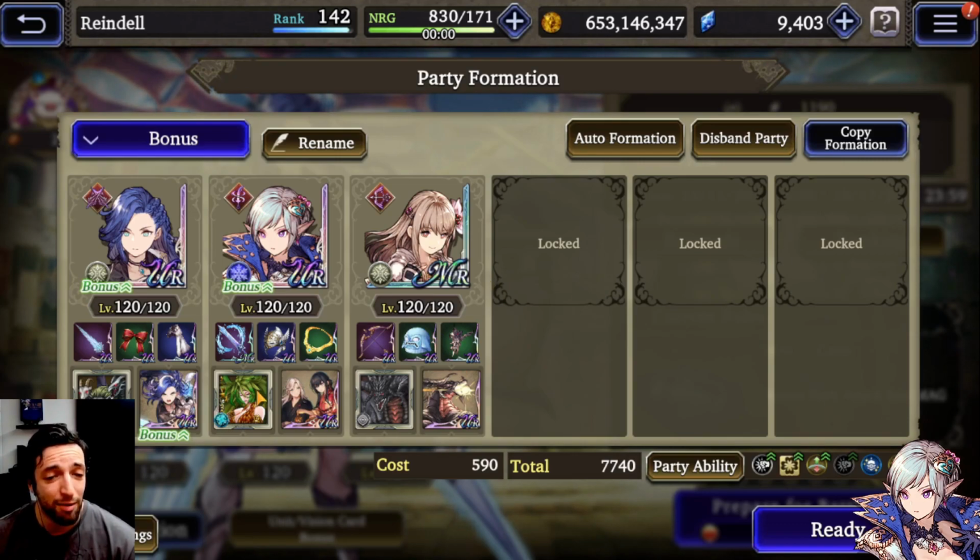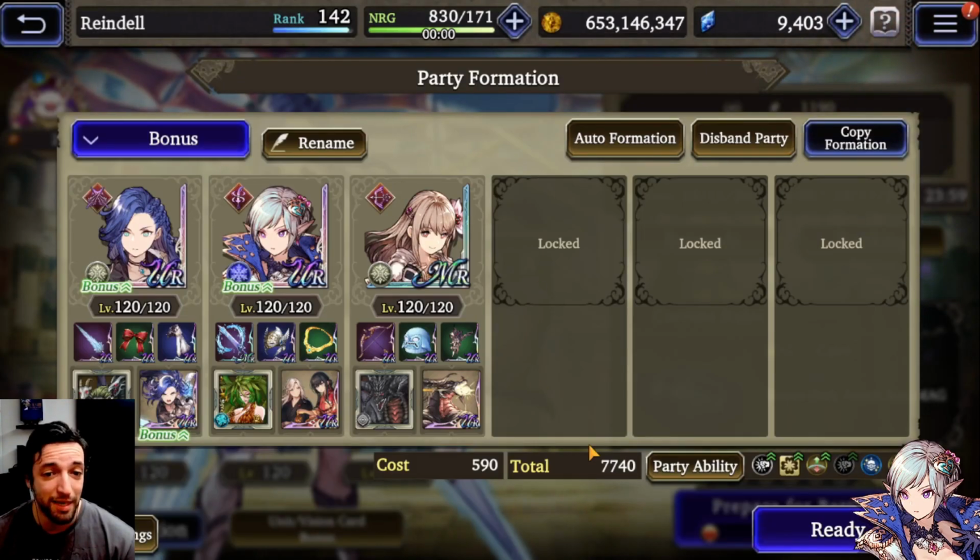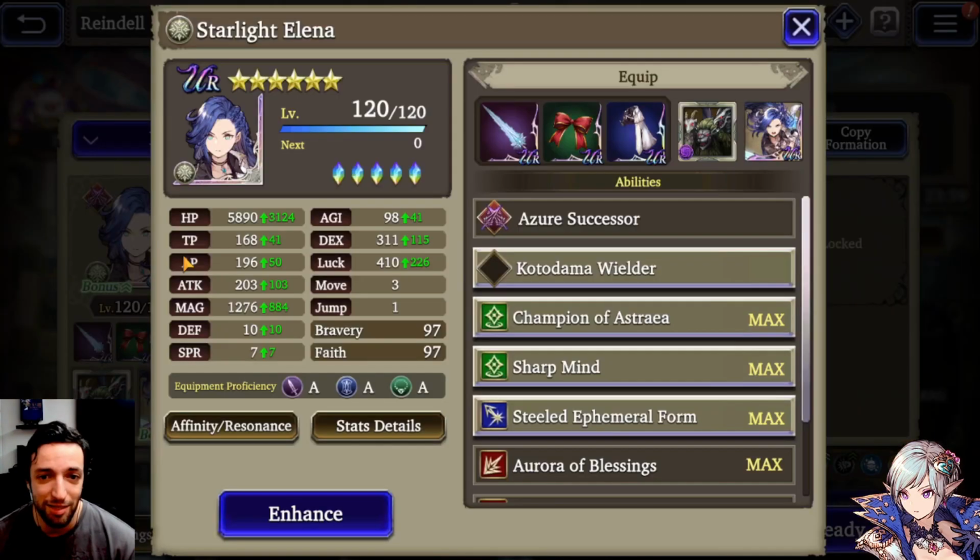She is equipped with Siren to have some slash resistance, and then the Blossoms in the Dark Vision card. And if you're not familiar with that one, it gives you Man-Eater upon all magic scaling attacks of 25, which applies to every person on my team. So with that, our Fina deals a lot more damage than the average Fina you'll see in a match, so that's pretty interesting.